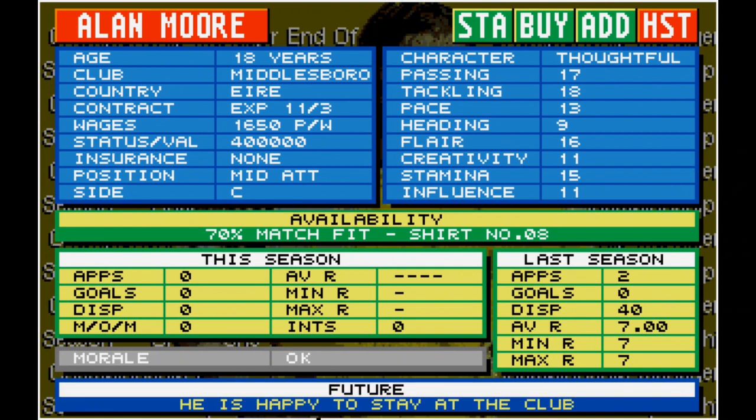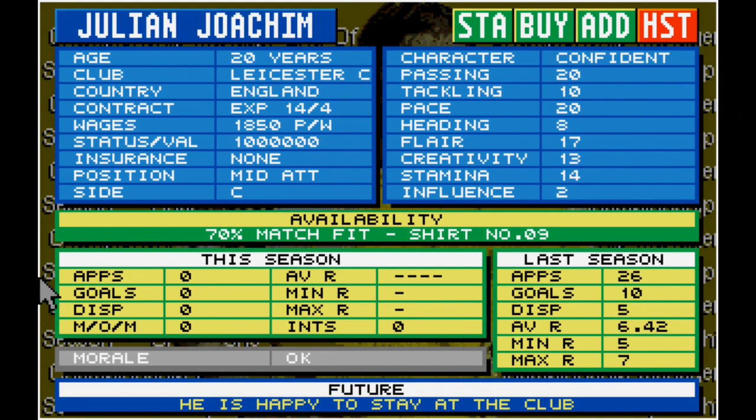Alan Moore, an 18-year-old central midfielder. He's not known as an attacker, but he plays as a striker on here apparently, but he's known as a central midfielder. He's cheap, 18 years old. It is a good start for his stats, and he will develop into a brilliant central midfielder for your team.